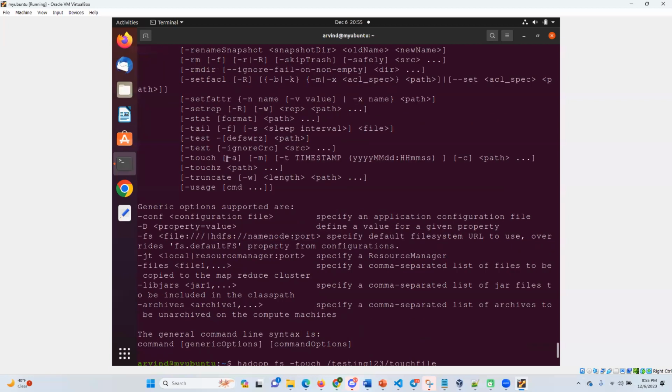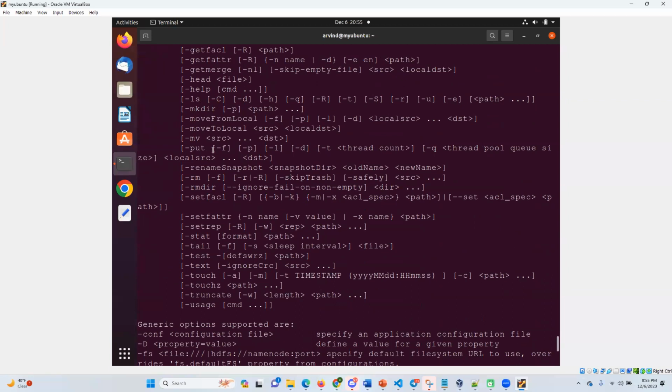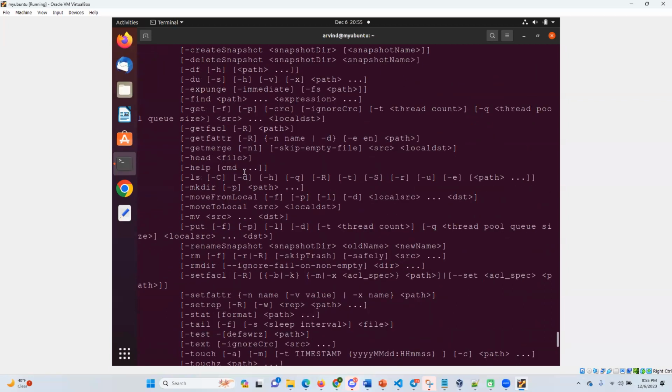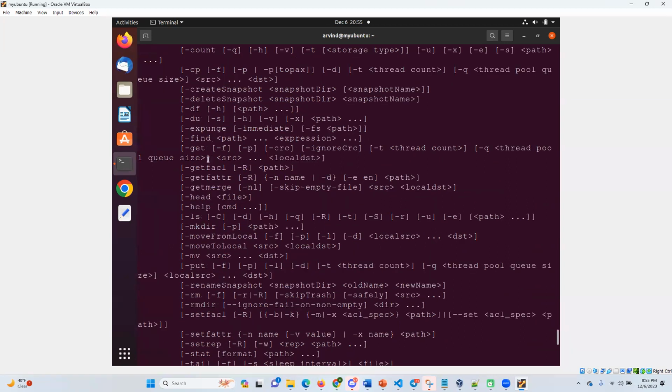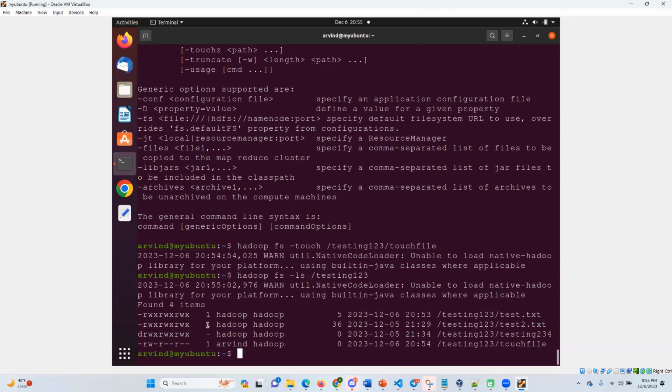Another command is setrep. So setrep command is set replication factor. So you see what the replication factor is here. This is the directory, and there is no replication factor for a directory, but inside the files we have the replication factor.